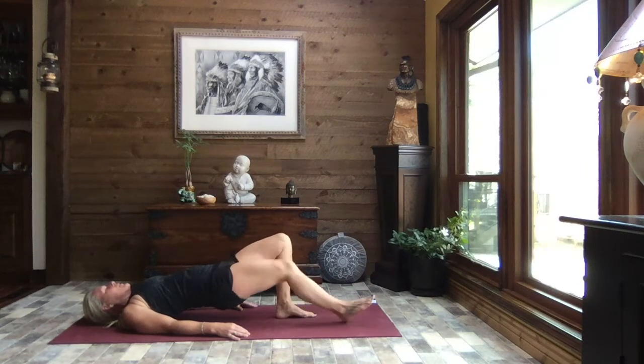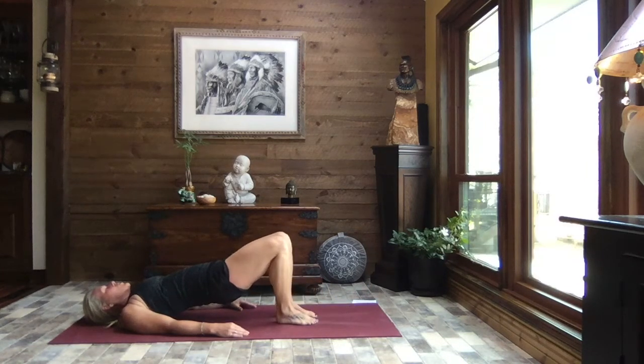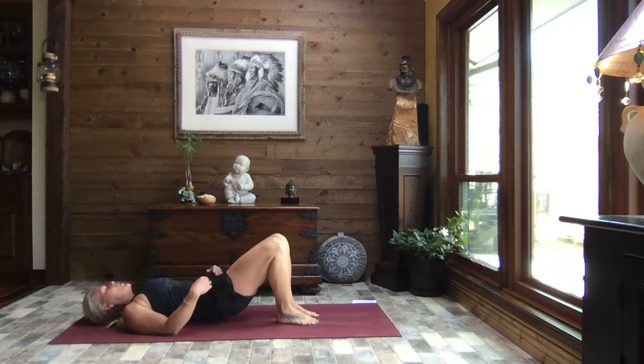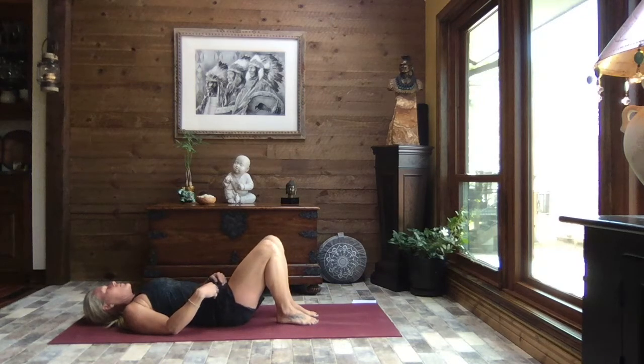Last one. And slowly lower it back down. Pelvic tilt, each vertebra touching one at a time. And release. Let's just do some bridges.